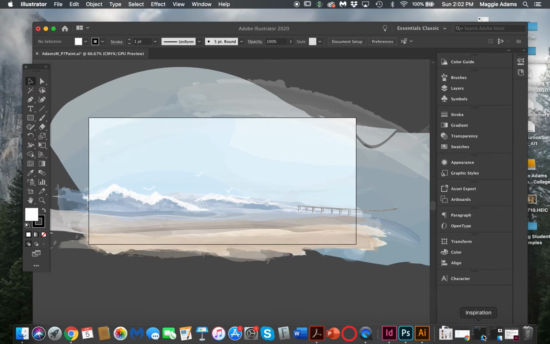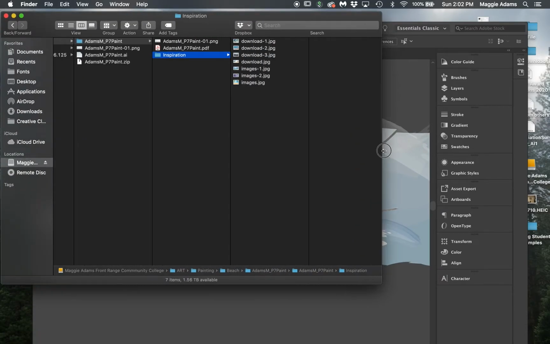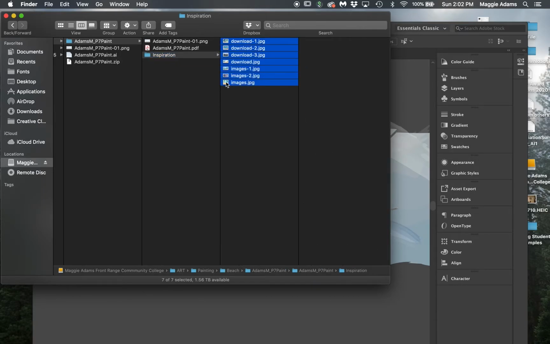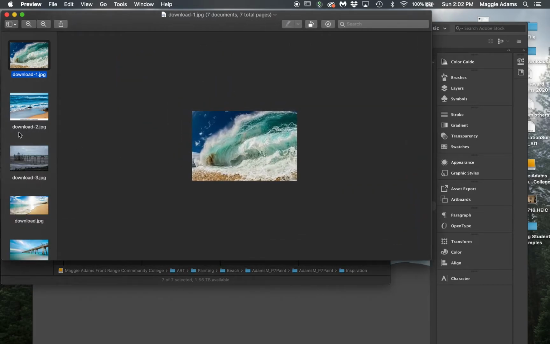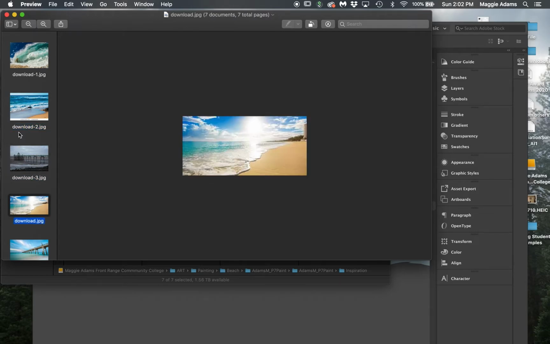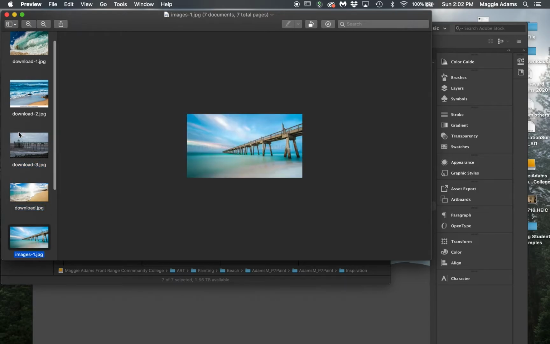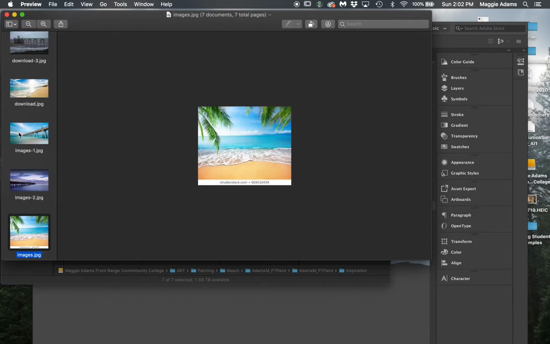Also, I had never done anything like a beach scene before, so one of the things I did was go in and do a little bit of research. So just to show you, I dropped in this folder here called Inspiration, and I just threw some images in here. You could think of this as research, like what do the waves look like when they're crashing down, and what pieces do I really want to pull in. I wanted some exploration of what a pier might look like, that water. So you can see some inspiration here.